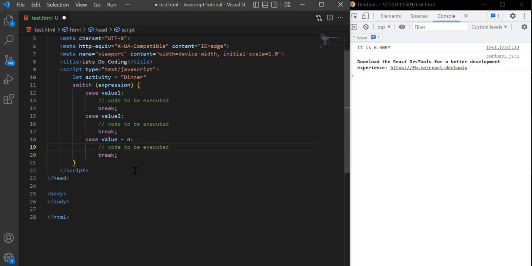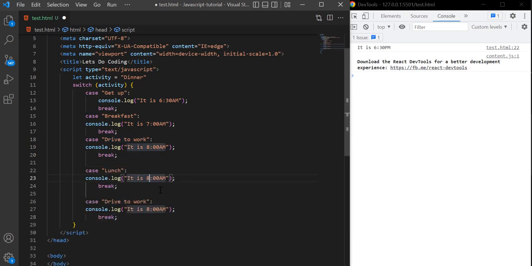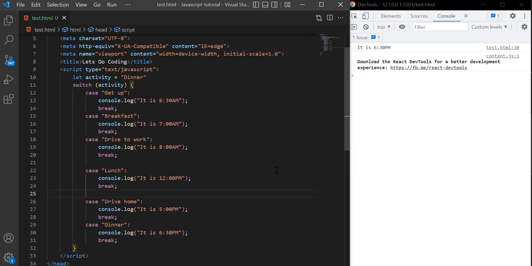So let's rewrite our long if-else statement in a much cleaner manner using a switch statement. As you can see, now with the switch case, this code looks much cleaner and more readable.